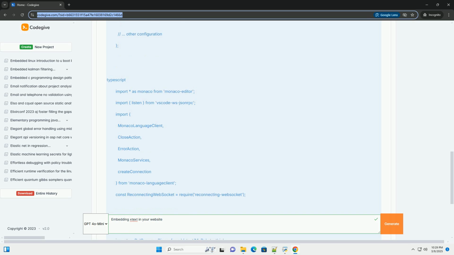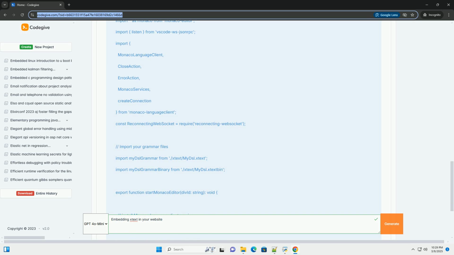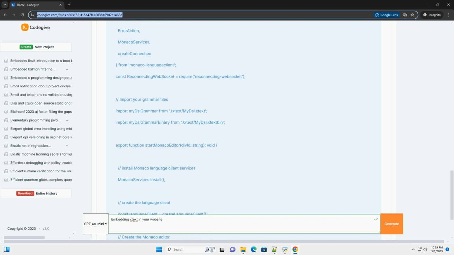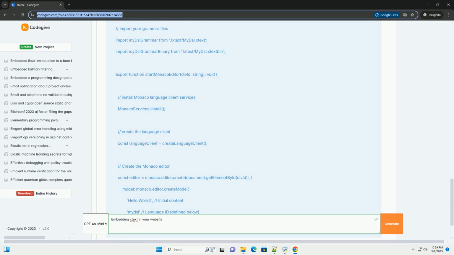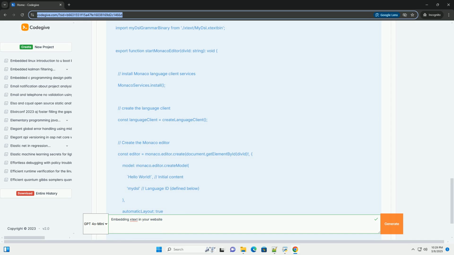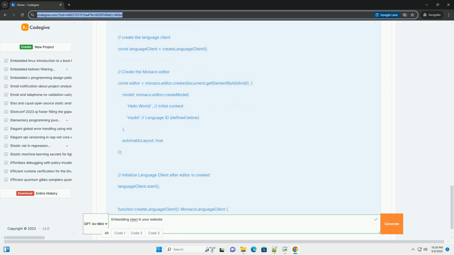Prerequisites. Xtext knowledge: familiarity with Xtext grammar development, generator workflow, and DSL concepts is essential. Web development basics: understanding of HTML, CSS, JavaScript, and web server concepts.